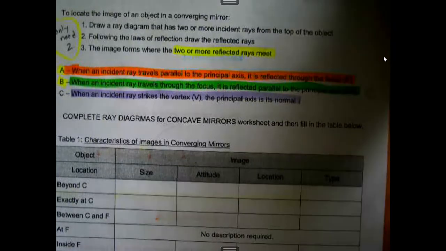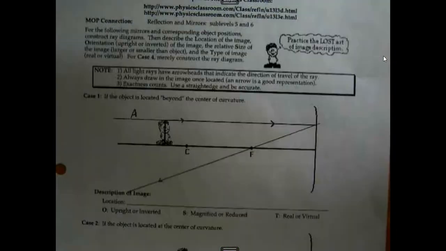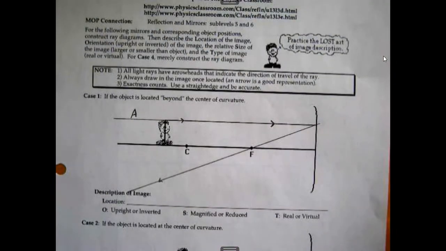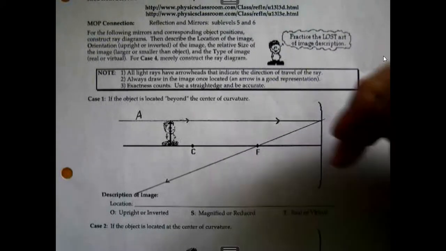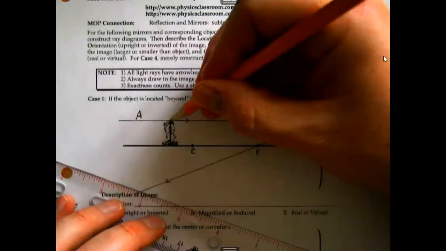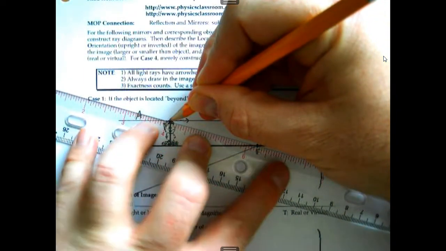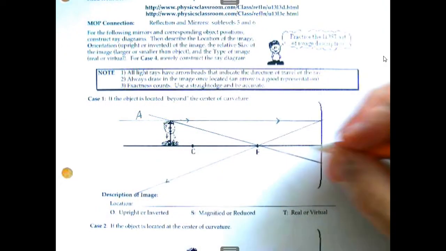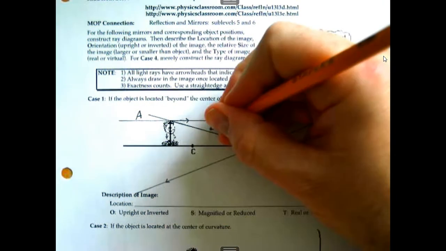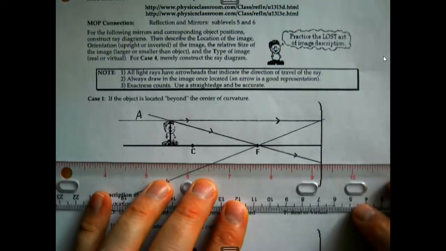And that was the one that we saw up here as well, going through there, and then parallel, and then through the focus, okay? The other line that we're going to draw, and we only need two. You're welcome to draw three, but you only need two. So this one is that if you go through the focus, and this is my light coming from the object, it's going to reflect parallel to the principal axis.